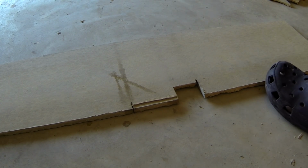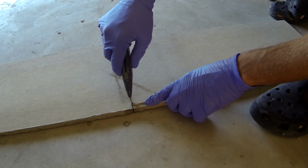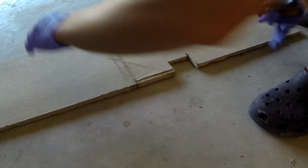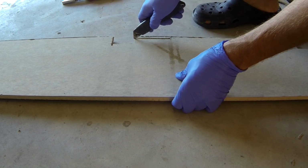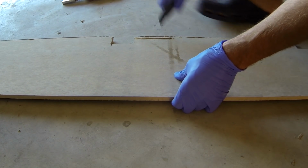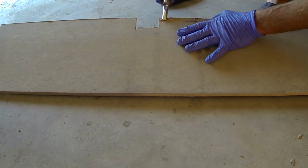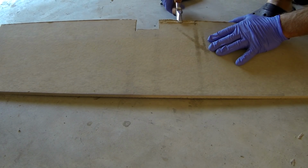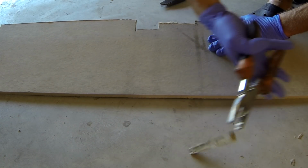For cutting small pieces, I cut one line with my wet saw, then I make a cut with my knife a couple of times, and then I just try to break and snap by doing this. And that's it.